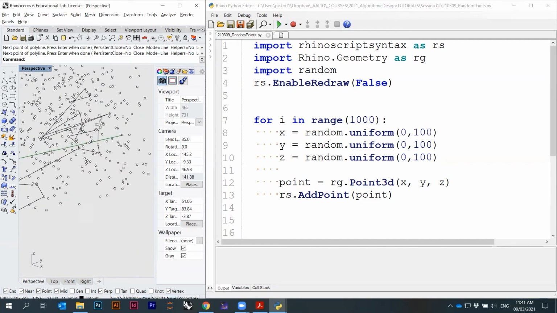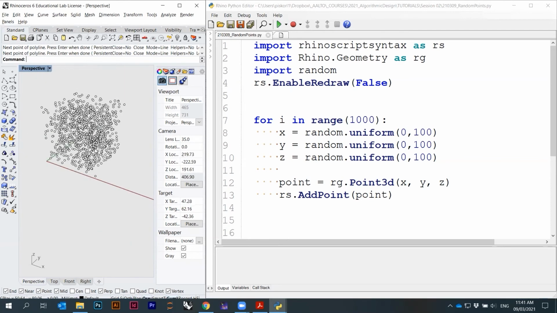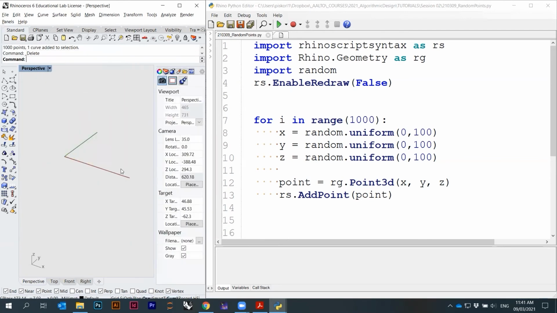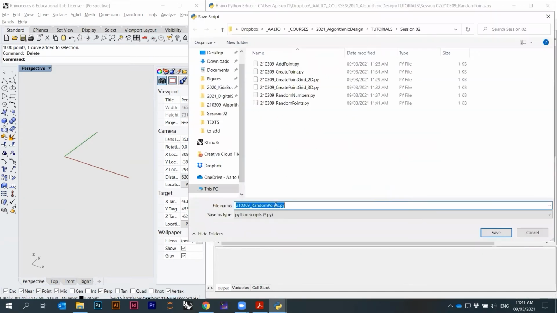Okay, so this is maybe what I would want to create. Now there's a quick way to do this, which is incorrect, and there's a proper way to do this. We'll first do the quick way, which is incorrect. So I just want to create random points, and I want to connect them with a polyline. So these are random points. I can just say random polyline.